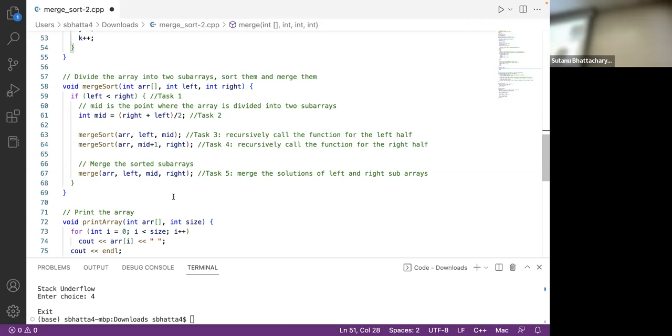My last question is, once it's sorted from 2 to 12, how does the merge sort function know to start at 2? How does it discard the left half and now focus on the right half? Because of this line 64. Because of 64; 63 is for the left part. Because of 64, it will know that mid plus 1 is my left index, that is 2 here.